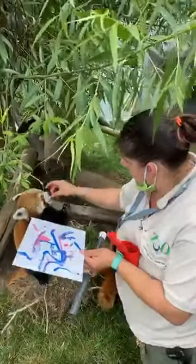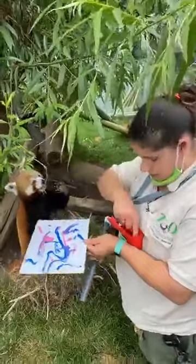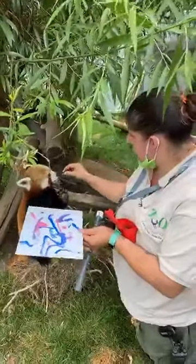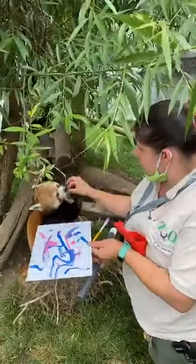They are from China, India, Nepal regions. From both sides of the Himalayas, there's actually two different subspecies of red pandas. Actually, recent scientific research has decided they are two different species.